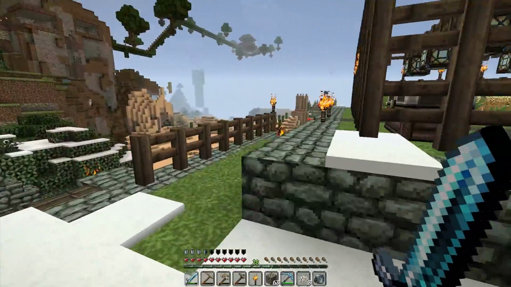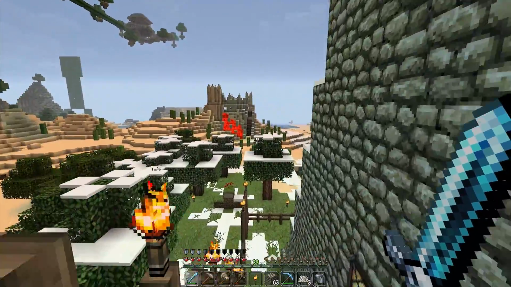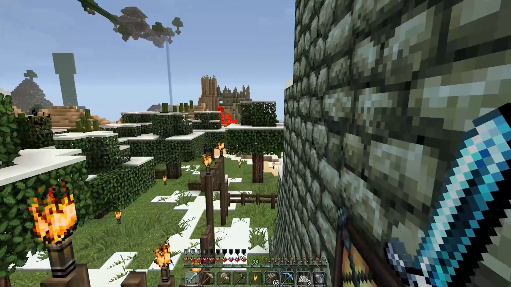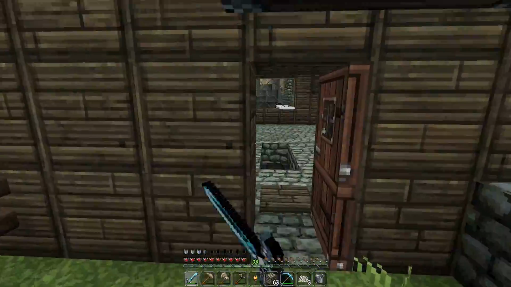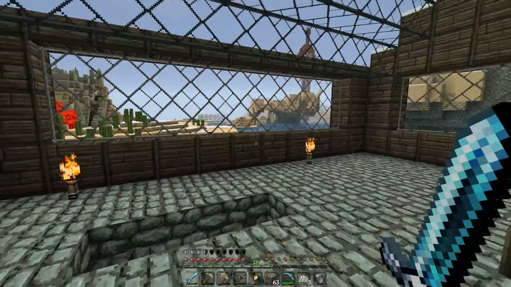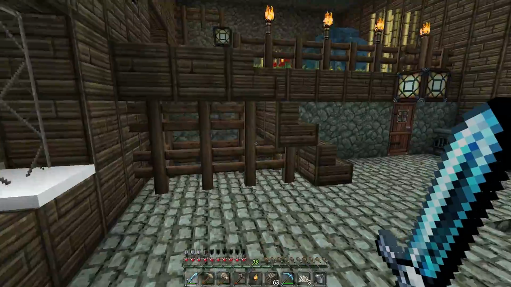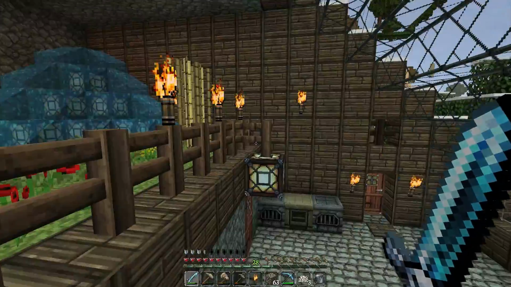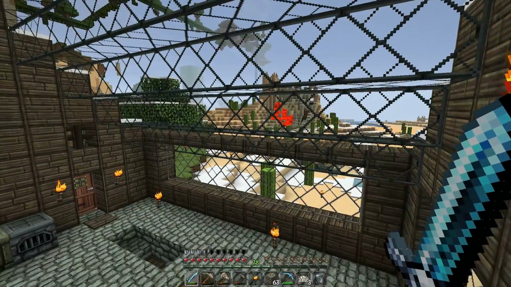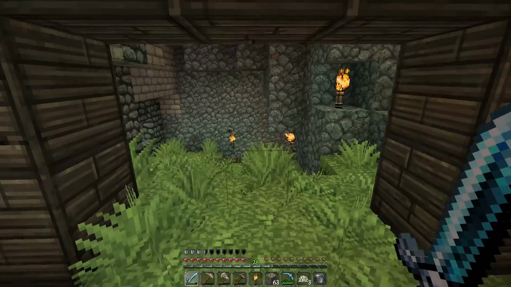Now, last time I showed you that little area where we're going to be making our enchantment room, and I was talking about an alchemy room, but to be honest I'm going to hold off on the alchemy because I really have no idea how you go about any of it. I know it's to do with blaze rods and stuff from the nether and all that. That's something I'll get to eventually. I'm not going to worry about it at the moment. And I'll probably make somewhere new anyway when I want to do that. But we're going to focus on the enchantment room.